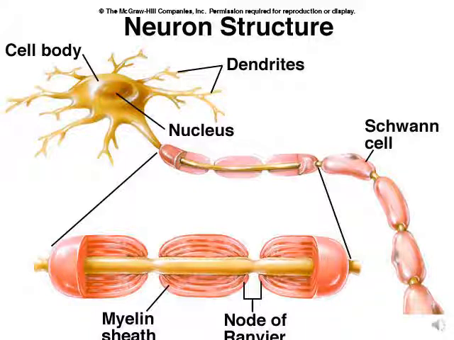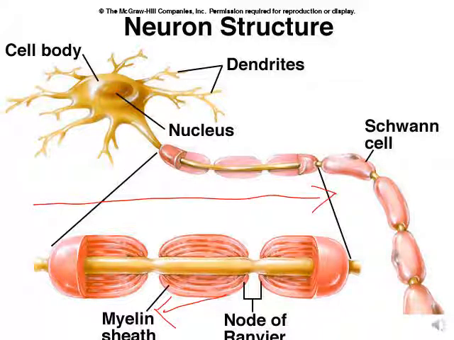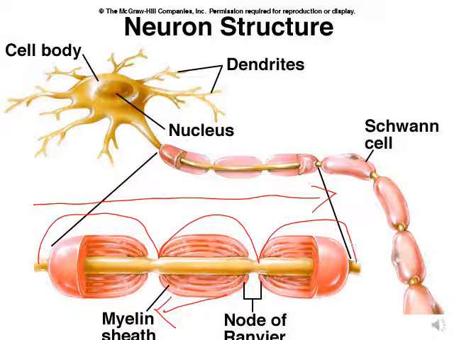So the structure of the neuron: here we have the myelin sheath. The myelin sheath acts as an insulator, and it also has a function in accelerating the nervous message. Why? In normal cases, the nervous message moves continuously along the axon, while in the case of a myelin sheath, the nervous message has to jump in between the spaces between each myelin. These spaces are referred to as nodes of Ranvier.